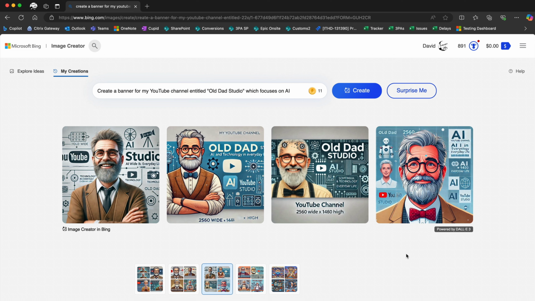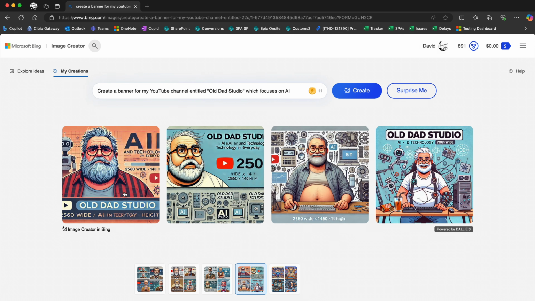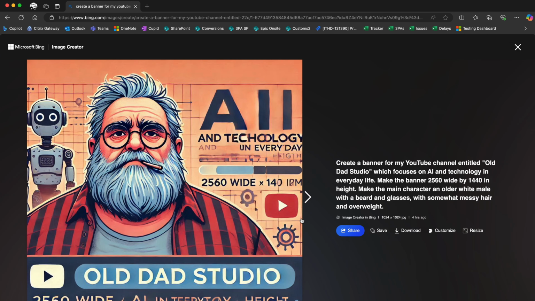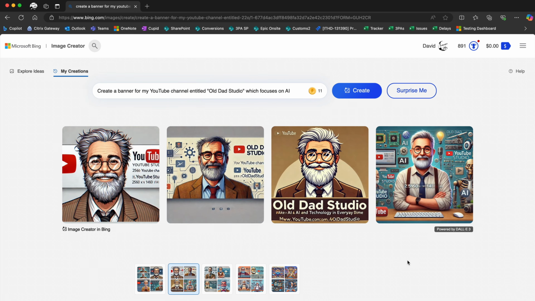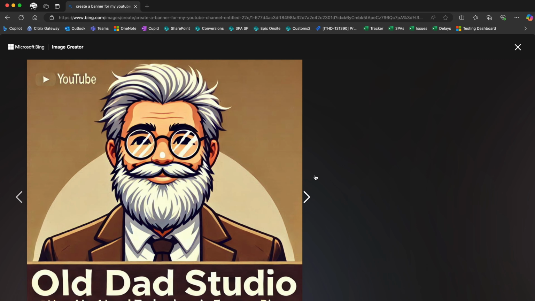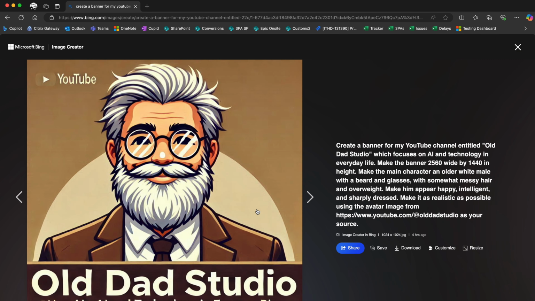This is where I think I added let's make it realistic. Again, you can see there, I need to take the dimensions out because they're just using the dimensions as text. But none of these actually look like me. Well, okay, maybe this guy looks a little like me. He's grumpier than me though. He's okay. Here's some more. This one isn't bad, it's a cute image and it looks nice, but it's not me. I was trying to get as close to me as I could.